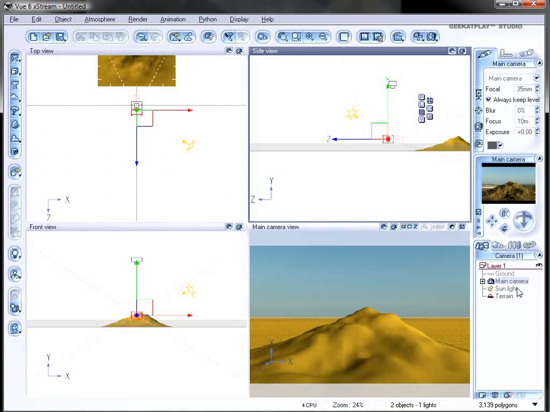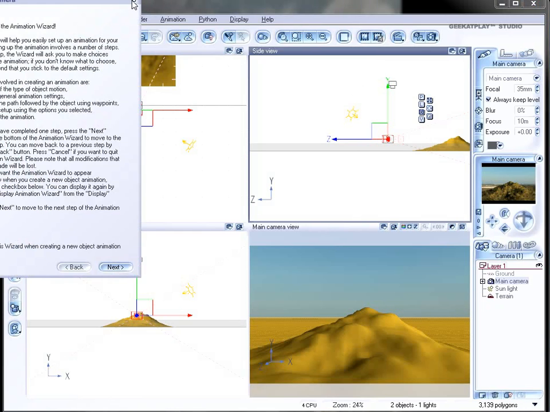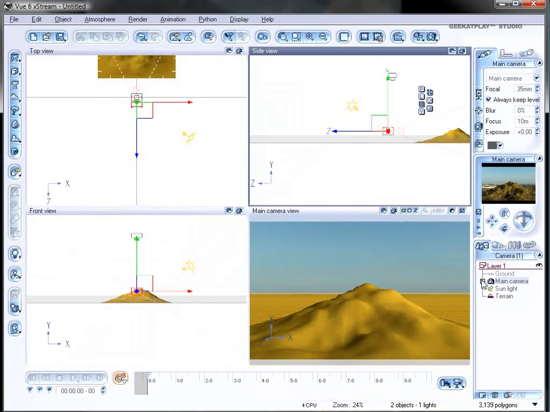Okay, it looks nice. And next, I want to show you a very interesting effect, and many people were asking about this. We receive a lot of emails. So let's select our camera here. Let's open our animation line, and while the main camera is selected, we add a keyframe.